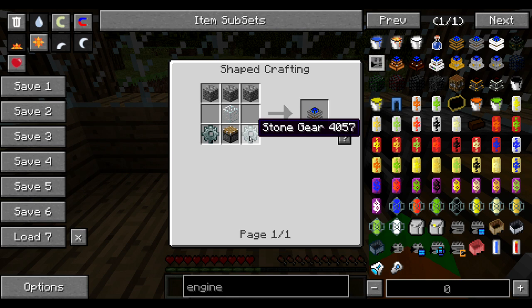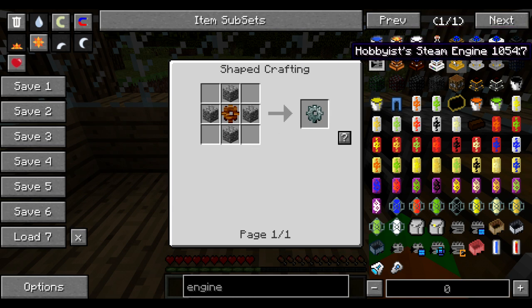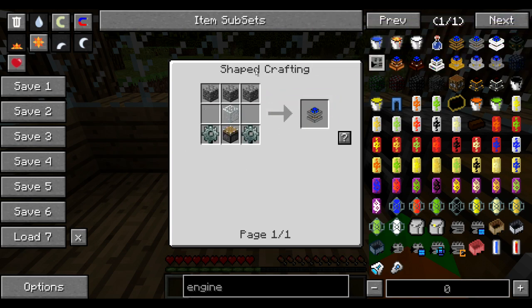Stone gear is once again one of those stepping stones in terms of crafting recipes which you simply have to invest in order to craft something. So this recipe basically forces you to invest 8 additional cobblestone and 8 additional sticks, because this is the only way that it can be crafted in a 3x3 grid. So you kind of have to craft those intermediate recipes.